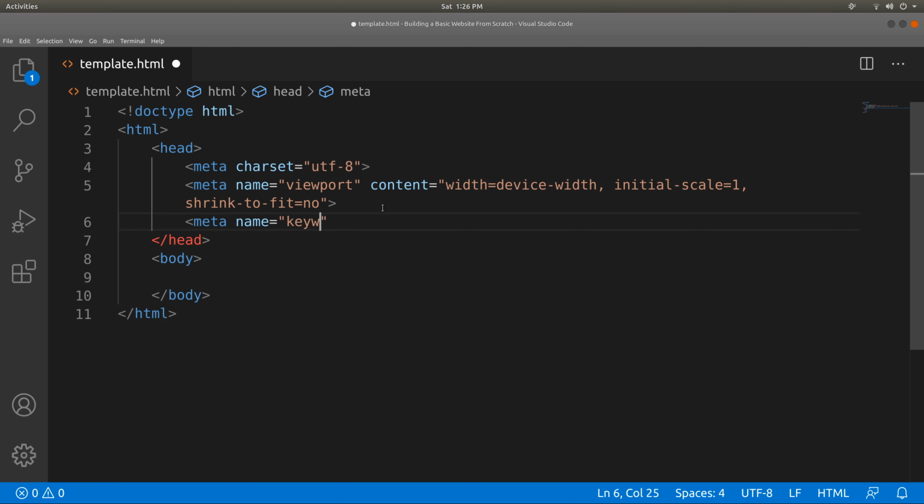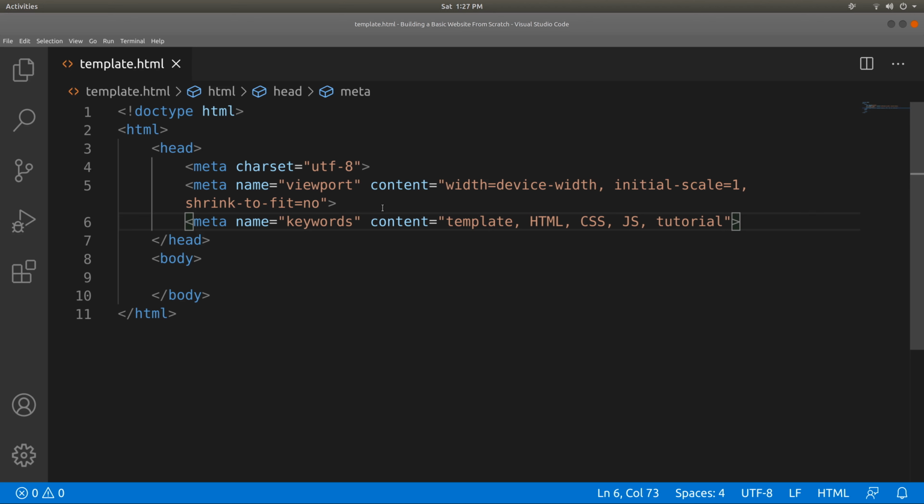So we're going to add this attribute and call it keywords. What this does is very helpful for browsers and for search engines, so that when they're searching for specific content, like for example template, HTML, CSS, JavaScript, maybe tutorial, these words will help the search engine know this page might be what you're looking for and help nudge the search engines to know this is the kind of information that this website is going to hold.